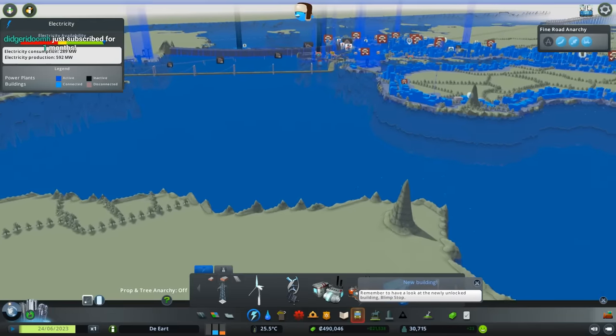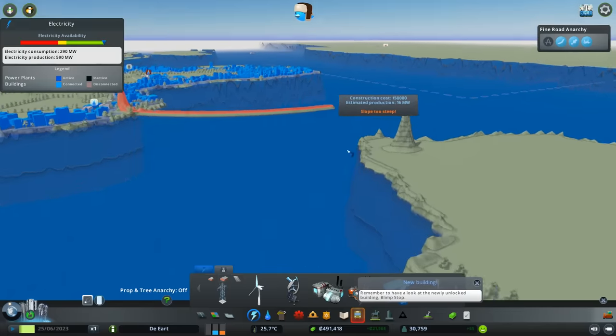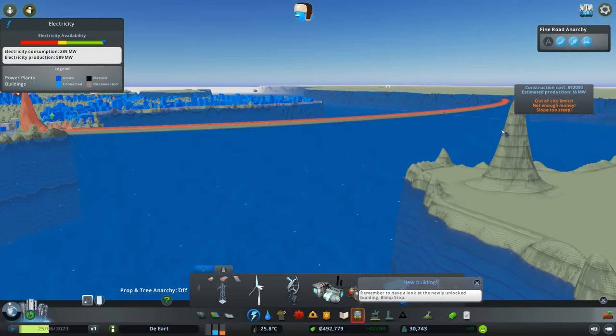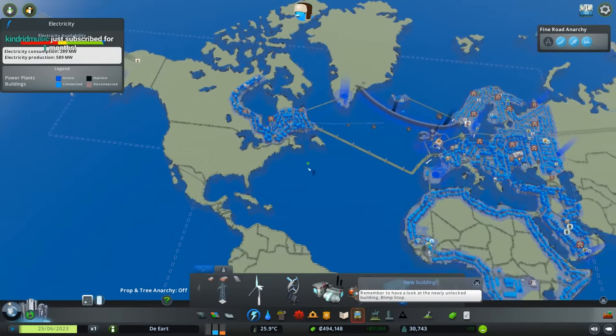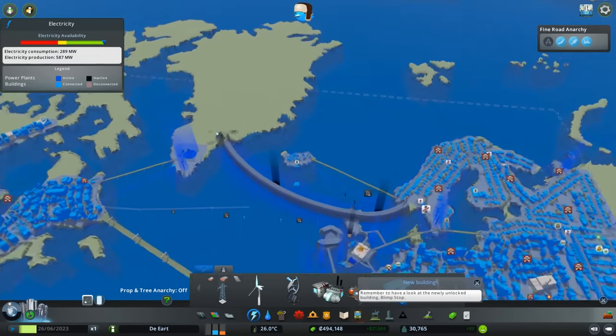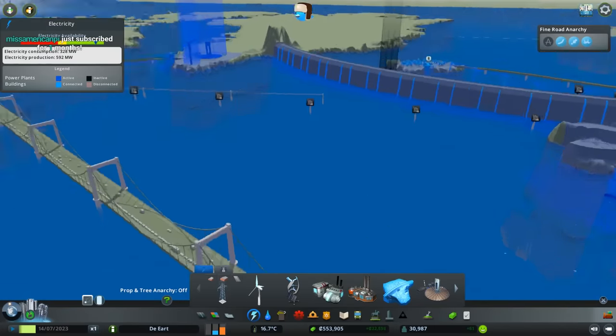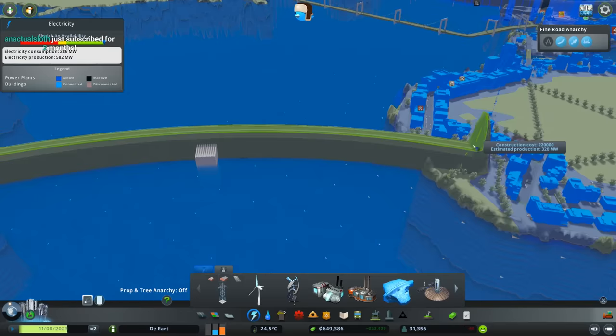Now we need to make sure that we get the dam facing the right way, because that's the main dilemma we have right now. There is a spot here where it can... We need it so that it's pumping water out of this area. The box on the dry side. Okay, wait — if the box is on the dry side, that means I need to turn this one around then. We're spending 220 grand. You guys better be right or I have to like freaking mortgage my home.